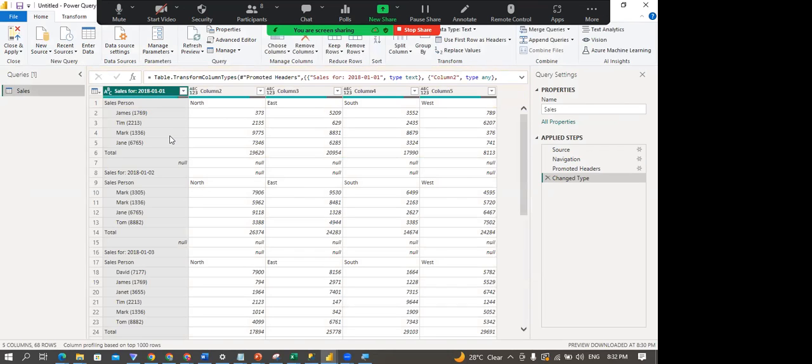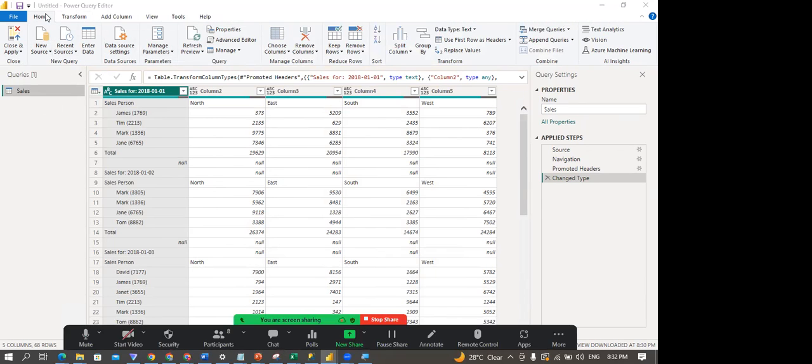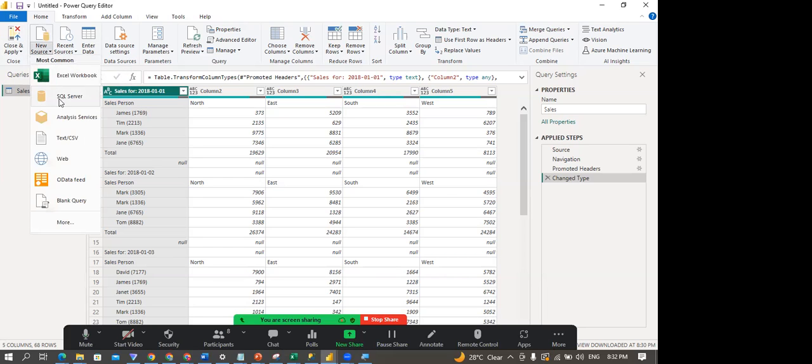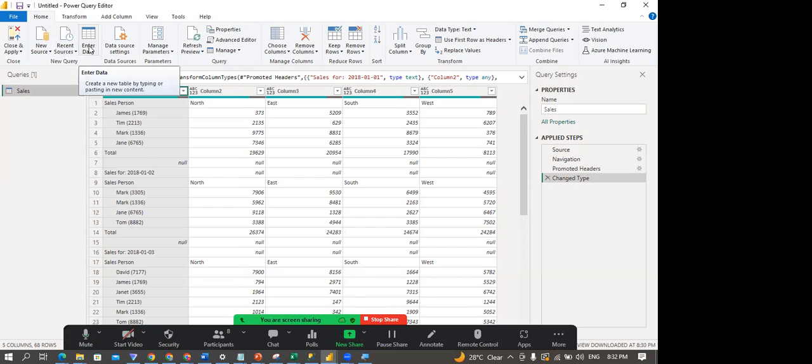Yeah, awesome. So here we have the Power Query editor. Before I look at the data, let's just go through the different tabs here. Here you have the Home tab. This is Source, where you can connect to more data sources. This shows recent sources, and you can enter data, put in a manual table, which you'll see in subsequent sections.